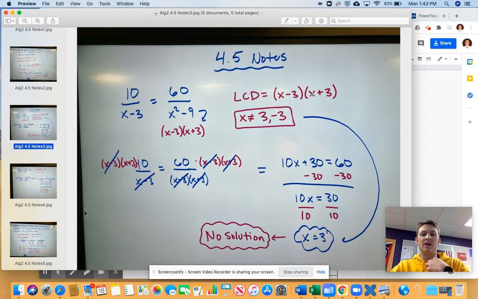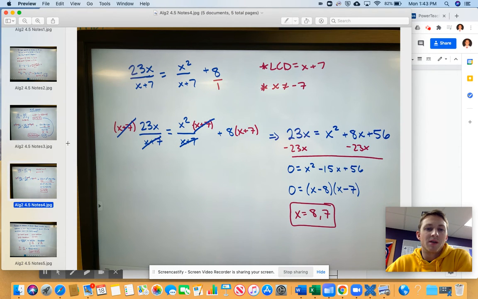And once we find the LCD, we're going to multiply that to the top of both fractions, as you can see in our work right here. Let's cancel out what's on the top and bottom, and then we are left with 10 times x plus 3, which you would just distribute, and that's what I did over here. And then 60 is by itself. Then we're going to do all this math, and we find out that x equals 3, but 3 is a restriction, so that's not a solution. So we have no solution for this problem.